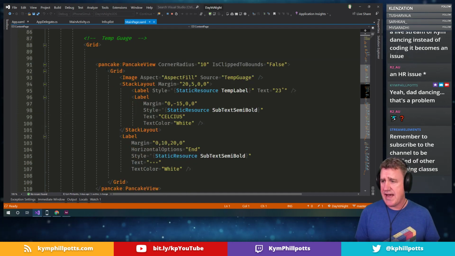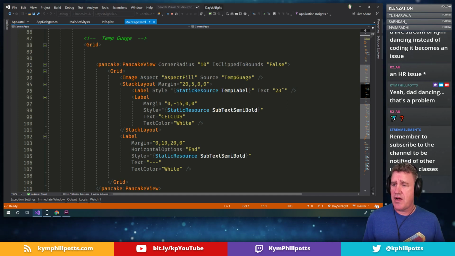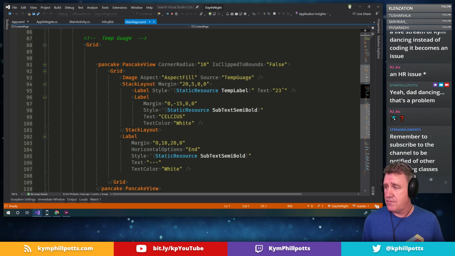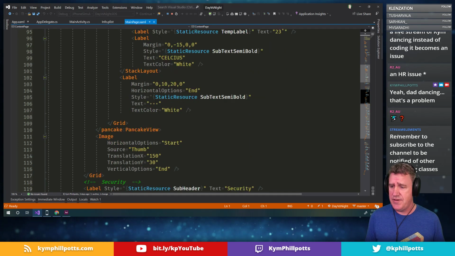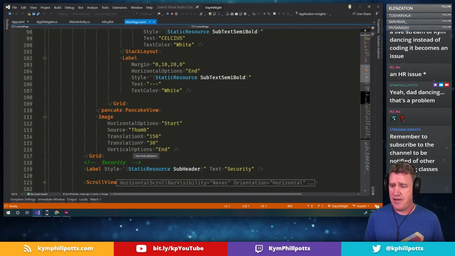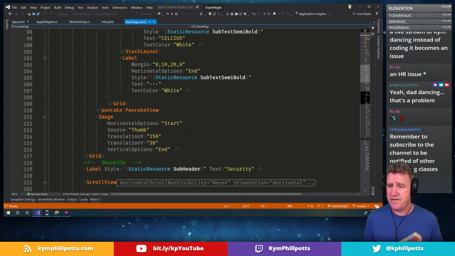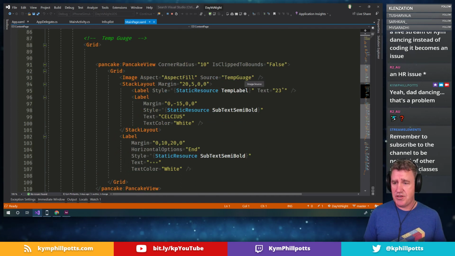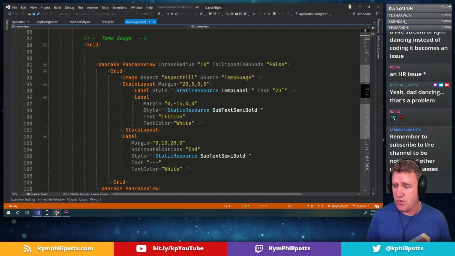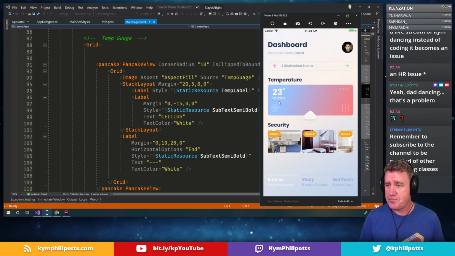You can see that we've got a grid, we've got a pancake view, which is nice. It gives me my nice rounded corners inside of there. But then basically what we have is an image for our thumbnail inside of there, and our temperature gauge image, which is basically what's giving us the background here.